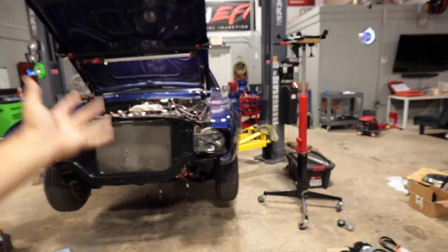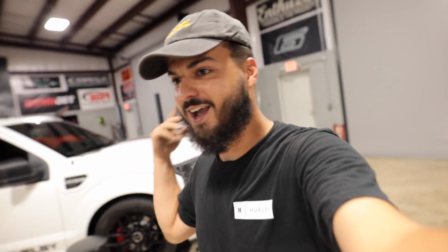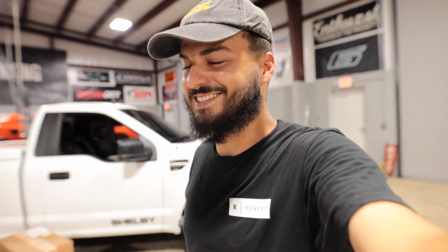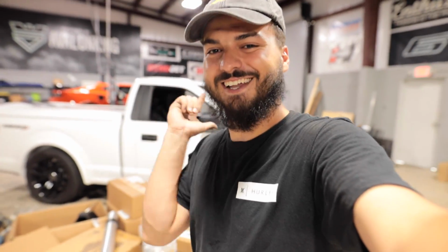So there we have it, guys. One step closer towards getting this Coyote Swap 67 Camaro out on the road for the first time ever under its own power. We're getting so damn close. We got a clutch, trans, flywheel, all that good stuff put into the car and sealed up for good, hopefully. Honestly, we've got just a lot of finishing touches from here, and after that, we should be able to start this thing in the next few weeks. So it is just crazy to see a project that was so ambitious and out there just 2 years ago, and here we are getting close to the final steps towards getting this thing able to drive under its own power.